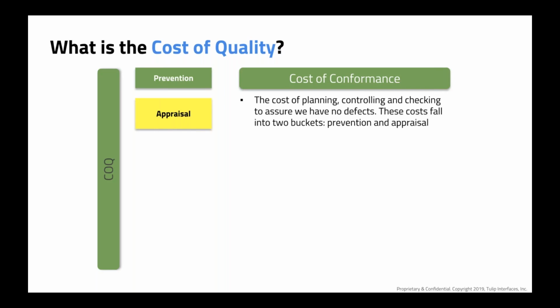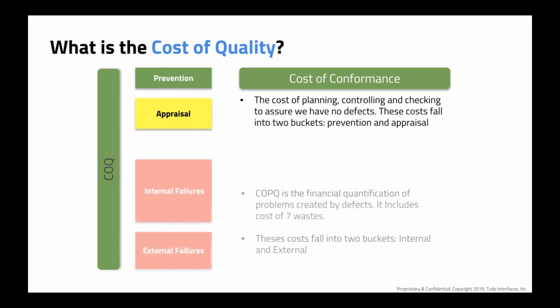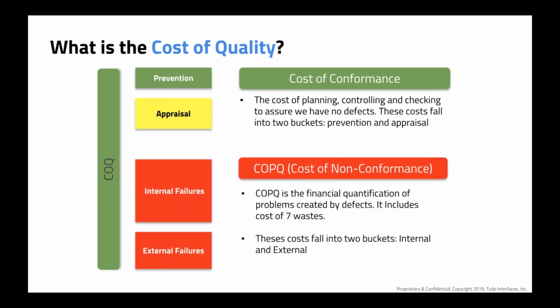We also spend money on appraisal, inspection, testing, audit, assessment. These are things that we do just to make sure before the product is delivered, it works. So we can refer to those as somewhat positive costs or the cost of conformance. Unfortunately, there's also a cost of non-conformance, and that are the failures that we have every day.